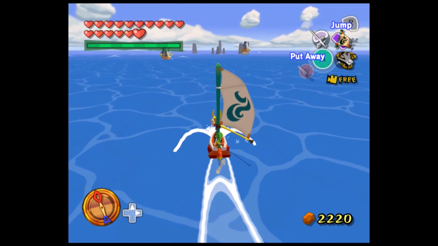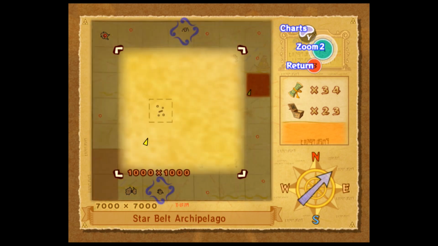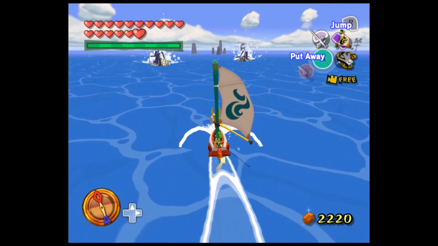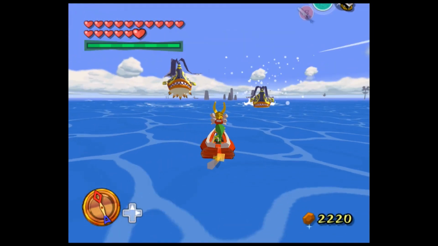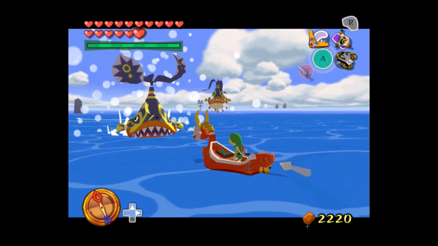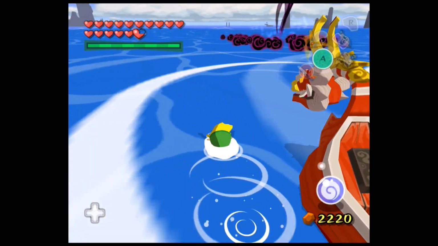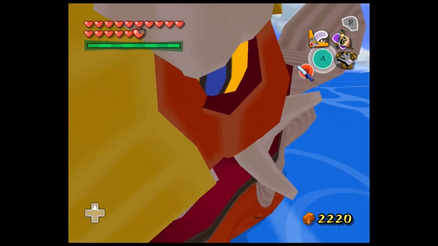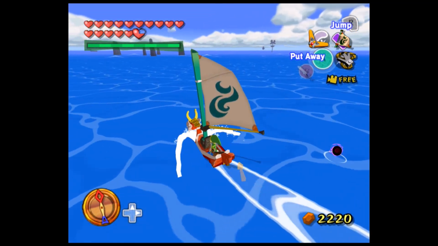Welcome back. As you can see, we are approaching the Starbelt Archipelago. See, we're approaching it right there. We have sea hats that are probably going to get in our way, so we need to destroy some sea hats. With our boomerang, we'll cut off their top fin, and then we'll destroy them. I hate sea hats. They just annoy me.